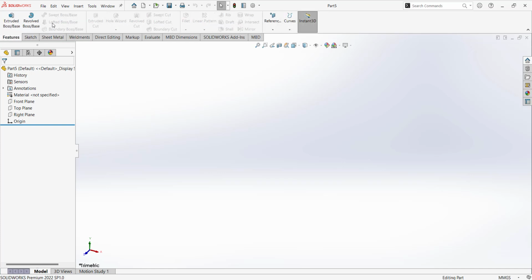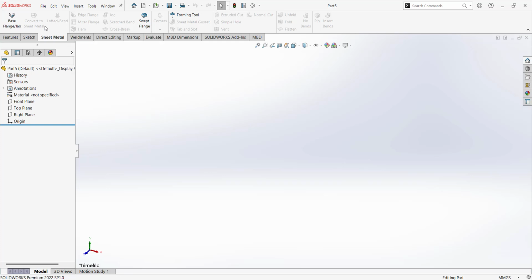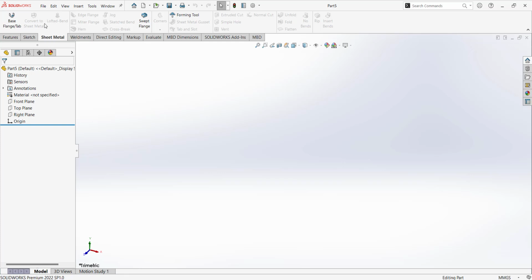In the Lofted feature, there were no restrictions for the sketches to be taken for the loft. Means you can take 1, 2 or 3 parallel sketches and then go for the loft command and loft the material. But in sheet metal there is a restriction that only 2 sketches can be lofted at a time. Plus the sketches should not be in a closed loop. It should be in an open loop, and we have to avoid the sharp corners in the sketches. So we'll go for Lofted bend here.